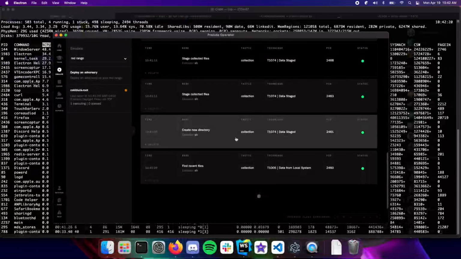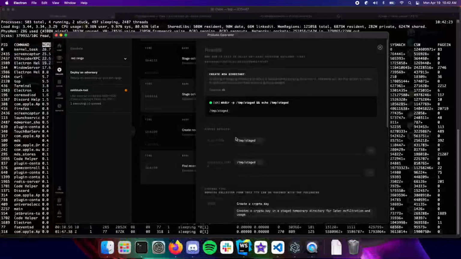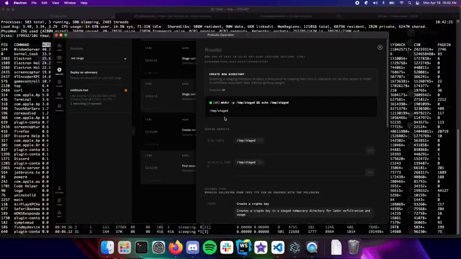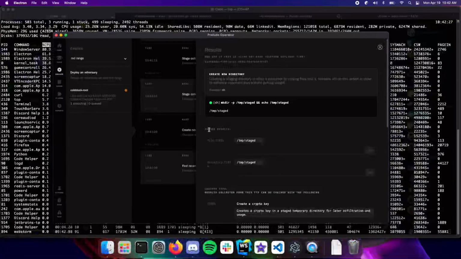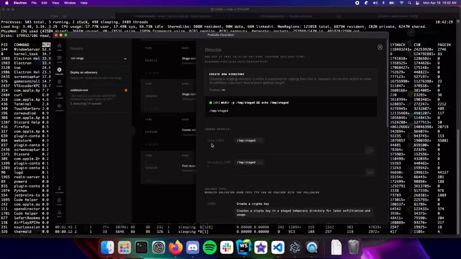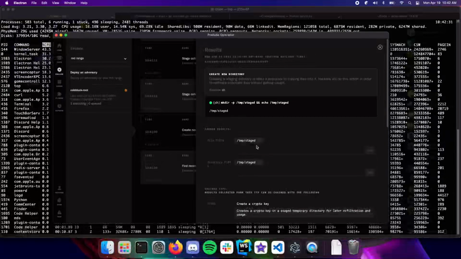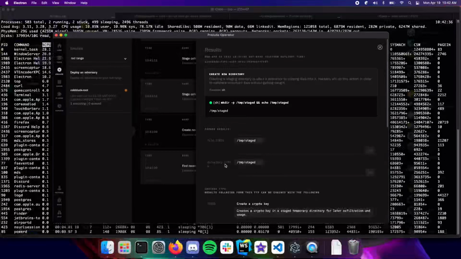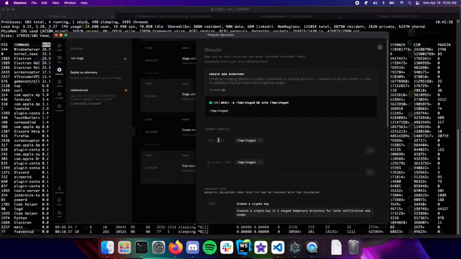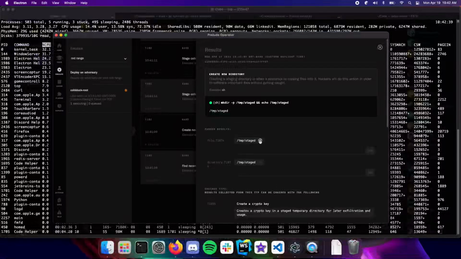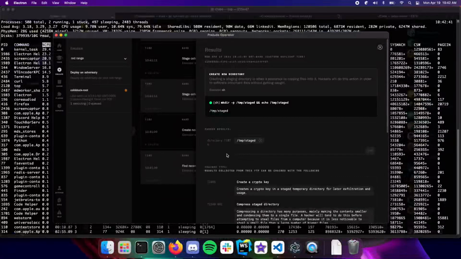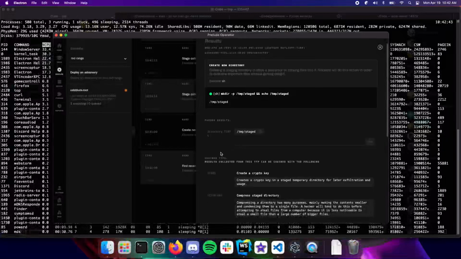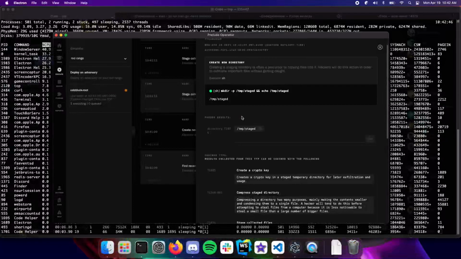The next command, I can see I created a new directory. And I can see here the same deal. It parsed results, and it parsed out that a file T1074 was in this location as well as a directory. Now, as a human, I can look at this and say, well, that's a directory, not a file. So I'm going to go ahead and remove the file. That's a directory.